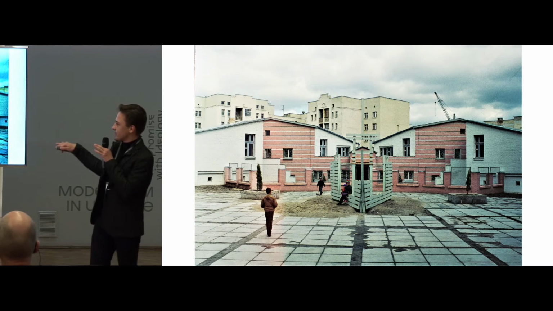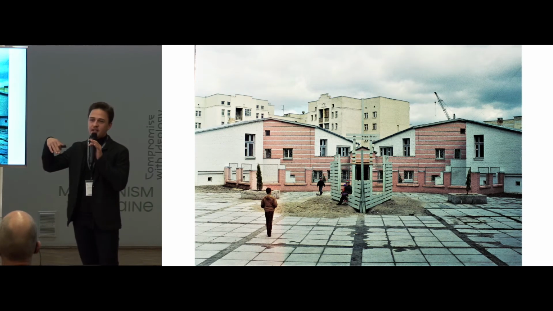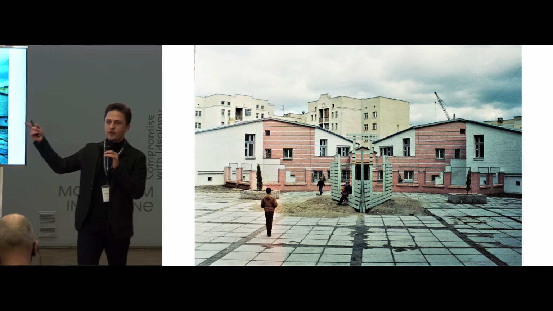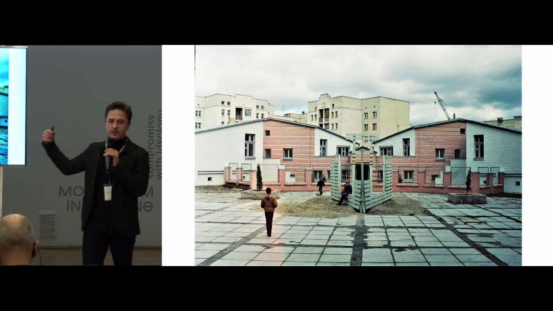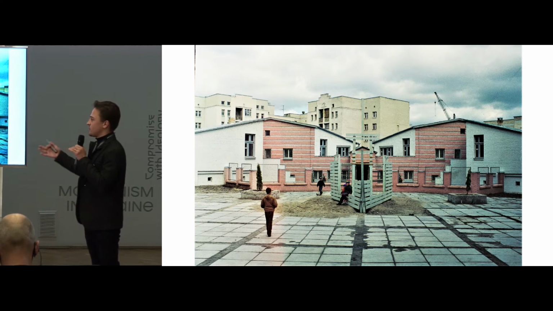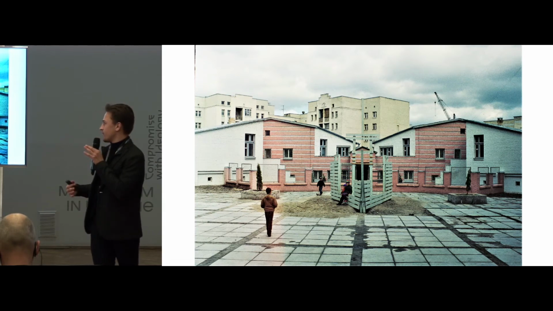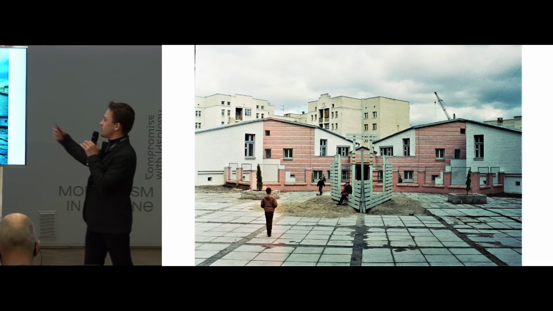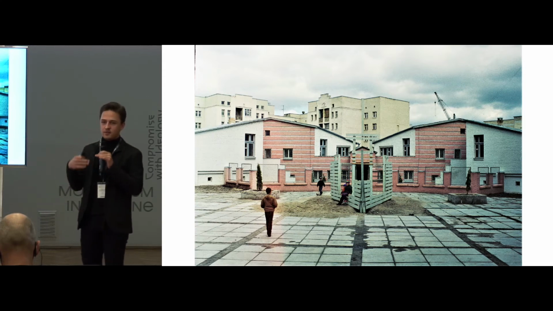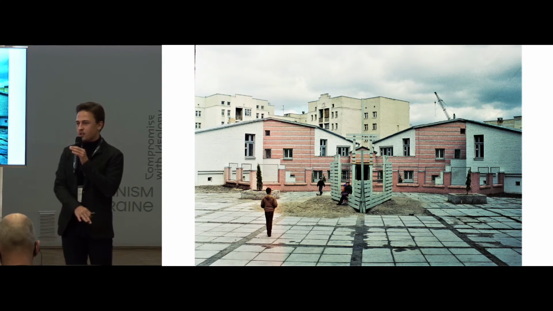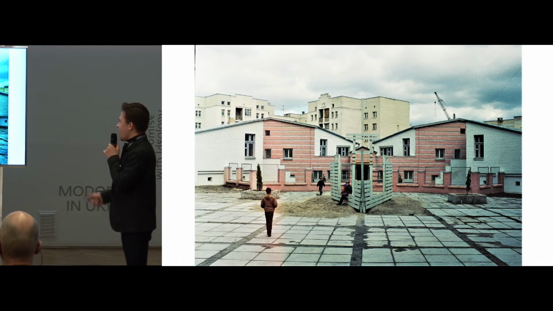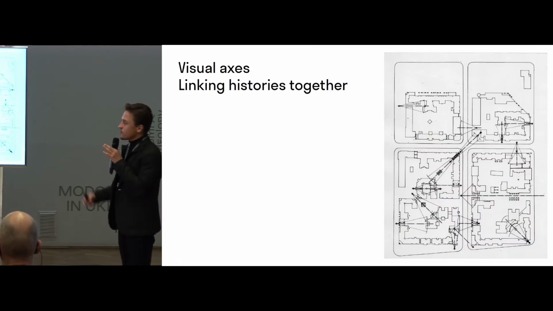So each courtyard, for instance, this was a ship. The ship was intended to give back links to the Dnieper River, which is 500 or 400 meters from the blocks. And this ship was intended also as a functional space, not only as a symbol. Behind it was the entrance to the kindergarten, so kids could run out of the kindergarten to this ship and run around. This was all linked together by this visual access.